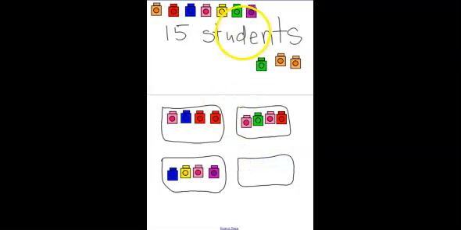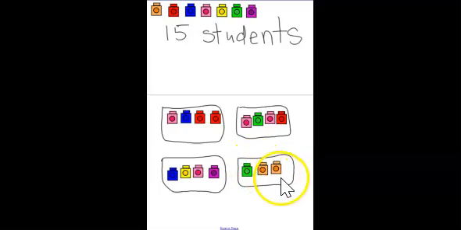Oh, I need to draw another bus because I still have some students up there, because I'm pretending that these are students. You ready? 1, 2, 3. Now, I didn't have enough students to fill that bus, did I? But I wouldn't leave them behind, would I? I still want them to get on the bus. So how many buses is it going to take them all to the field trip? That's right. It's going to take 4 buses.